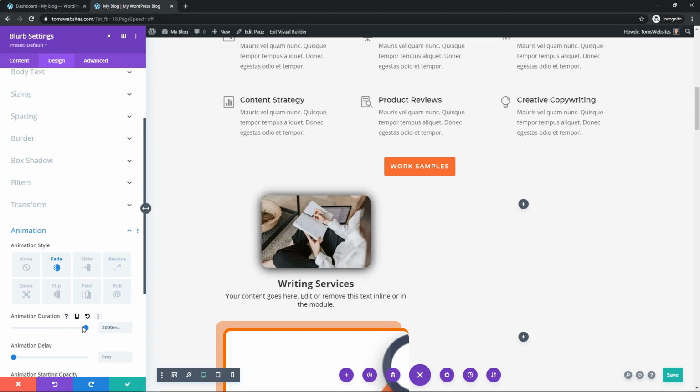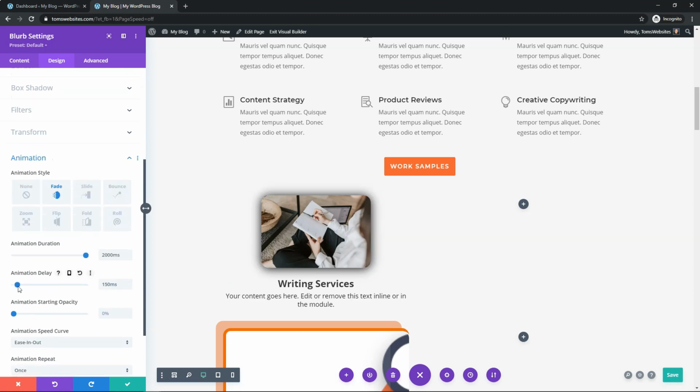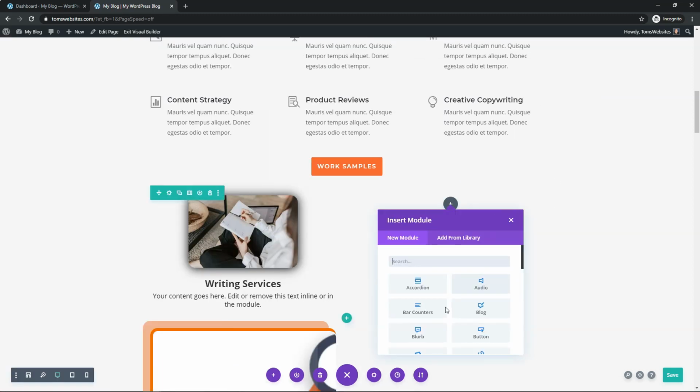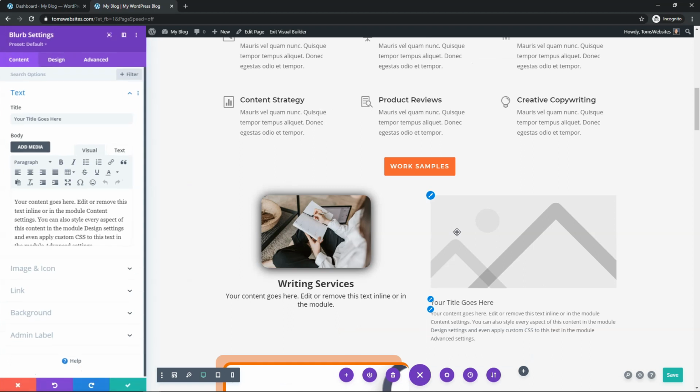So if you wanted to, you can just adjust this. You can put a delay on it. And you get an idea of it just fading in slowly like that. It's very easy to use and adjust and add some nice looking features here. So if we wanted to make one that looks more like this with an icon, let's go click in the second area. Again, we'll click on blurb.